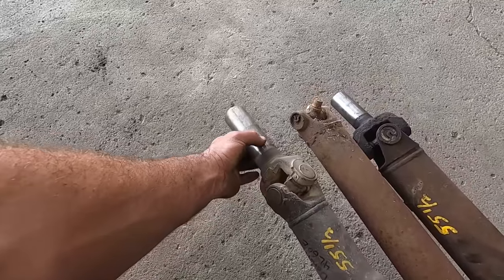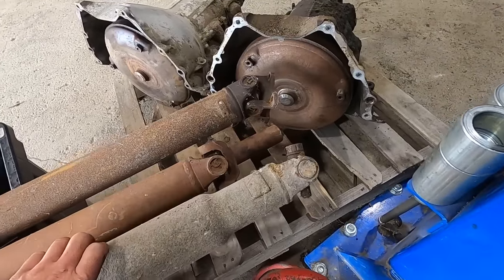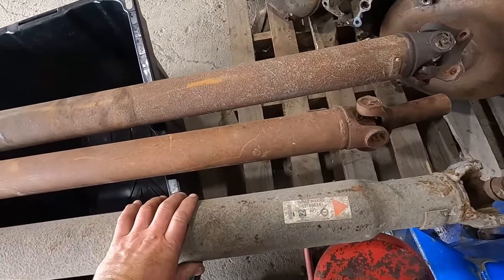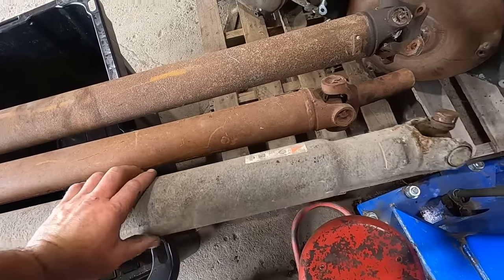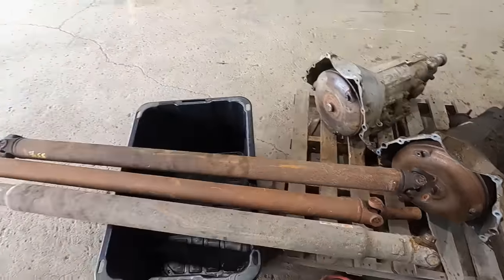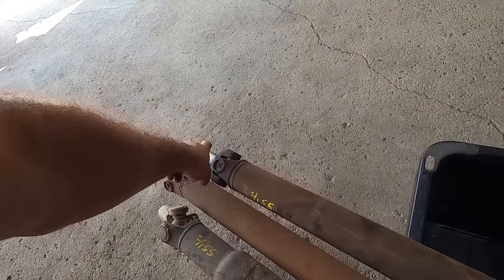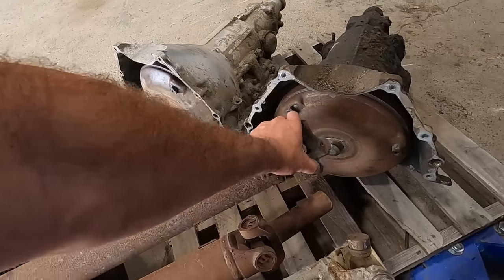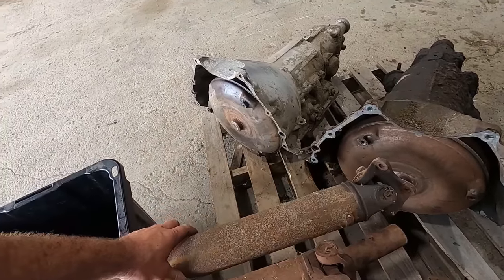We gotta swap a different yoke on here and put a new U-joint on this end because it's missing the cap, so good time to put joints in. She's a Three Rivers 157 634, which is a nice big bottleneck, good one to use. I could use this one too, but it's got a different yoke on it. And then on this end, it's got a different style yoke, adapter, and so on.